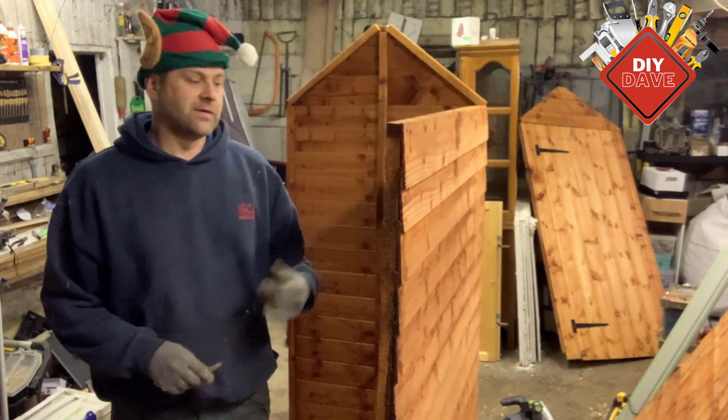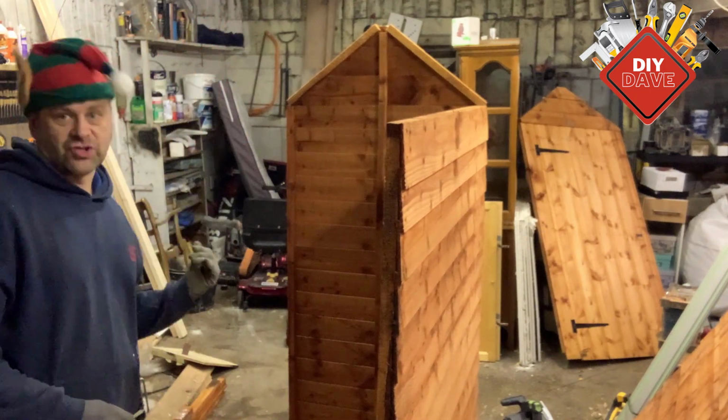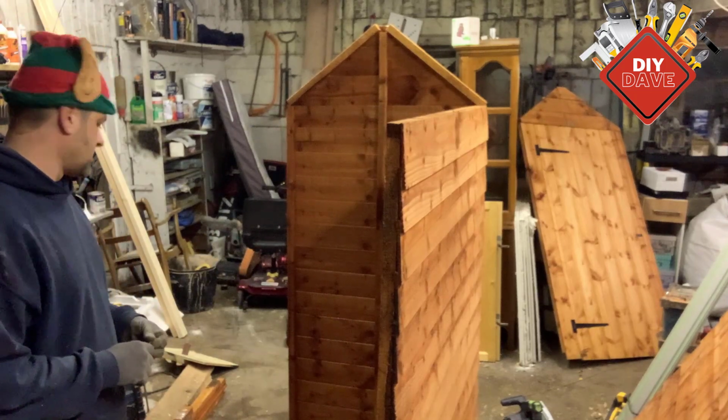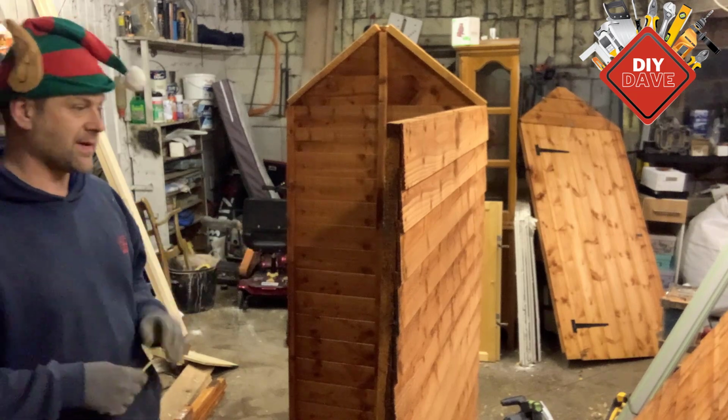Them 2 on. Now I need to fit the other side and then the front. So I think I'll fit the side first to make it a bit easier.